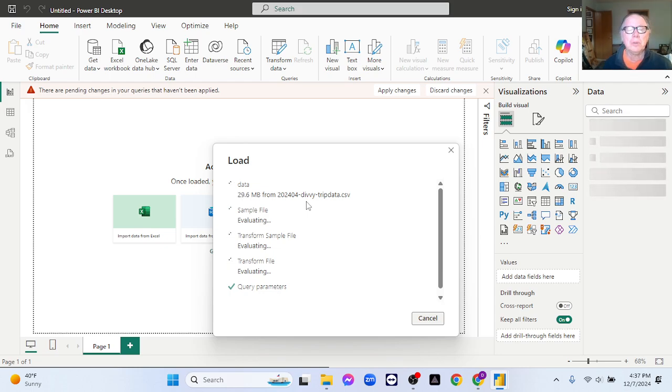So I think what we'll do is we'll do 3 visualizations. We'll do a plot of the number of rides by day, and then a plot of the number of rides by bike type, and a plot of the rides by rider type, either member or casual, I think it is, okay?